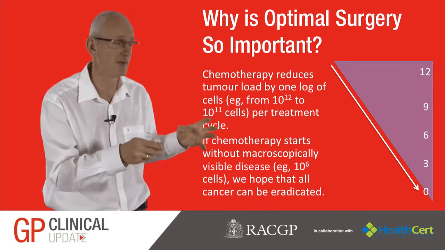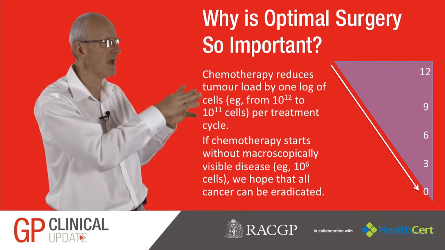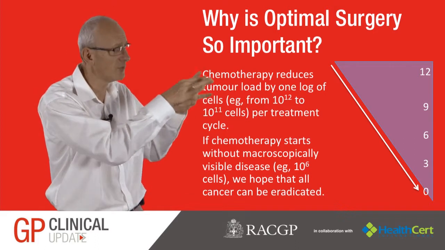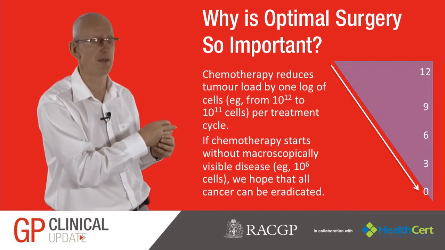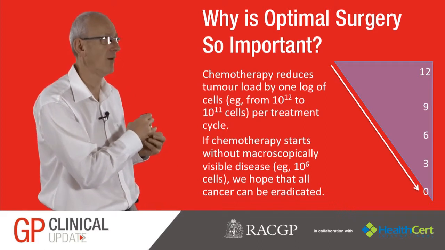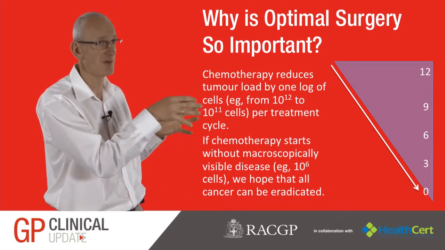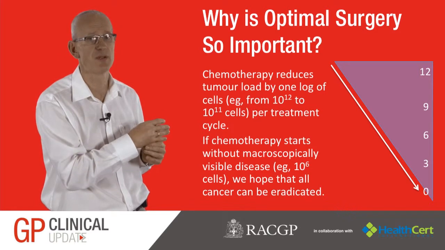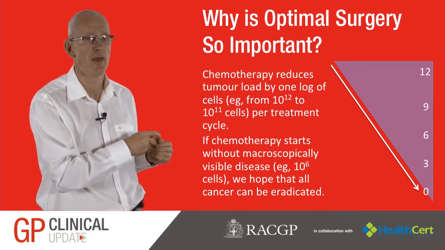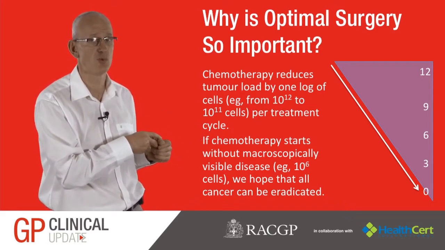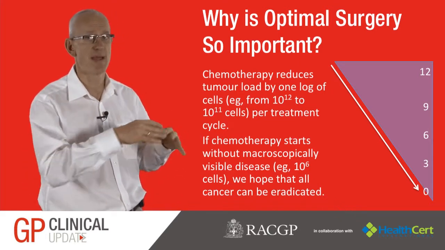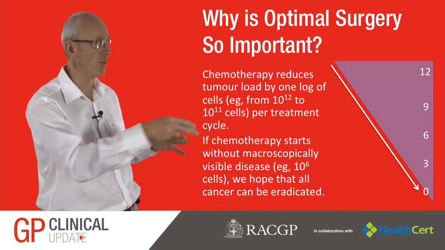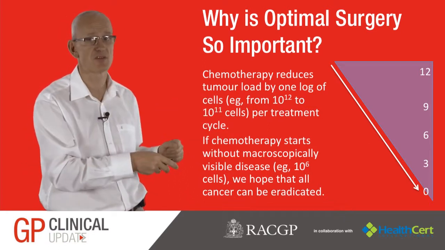But what would happen if we start with surgery? We start at 10 to the 6th and we give 6 cycles of chemotherapy. We end up with no tumor in the end, and that's what we want to achieve. And 10 to the 6th is actually roughly the level where patients are macroscopic tumor-free. So I'm saying if we render a patient macroscopically disease-free, we're actually at the 10 to the 6th level.